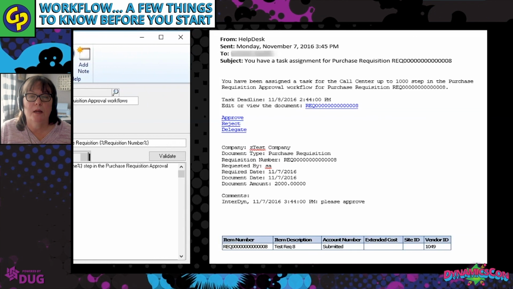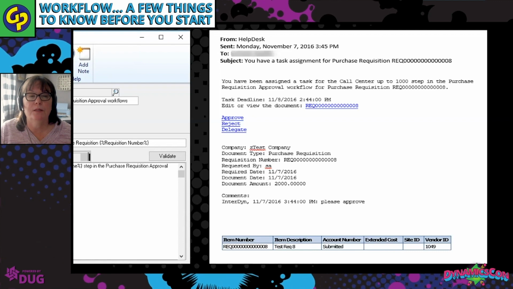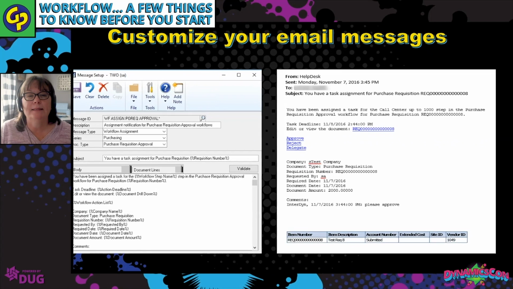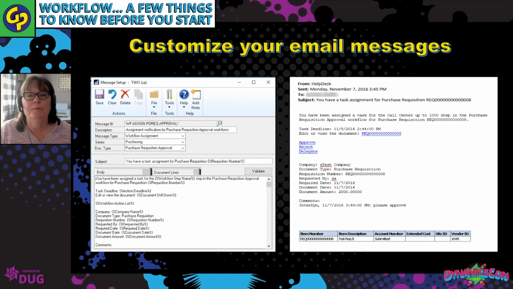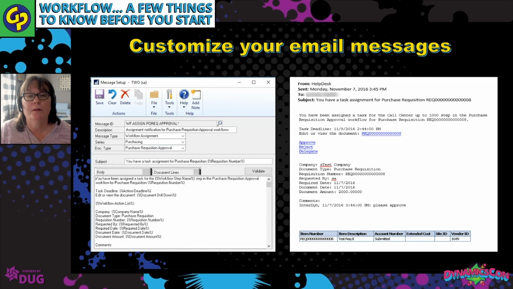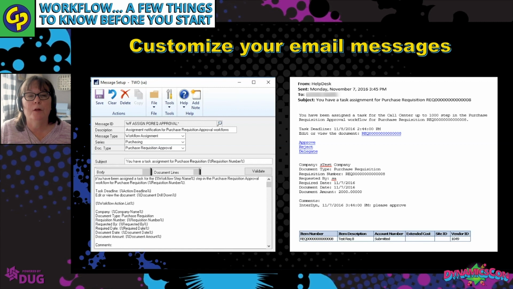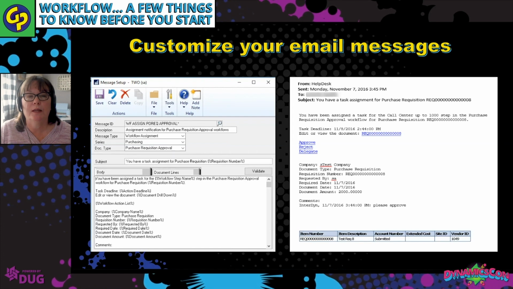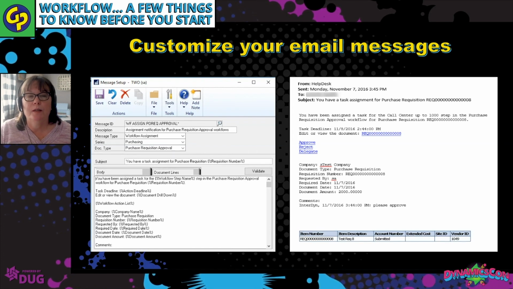And then on the right side is what the email looks like when you receive it as an approver. So it will tell you that the task has been assigned, and then it'll give you a deadline based on your calendar. You'll have approve, reject, and delegate when you have the workflow set up to approve via email.